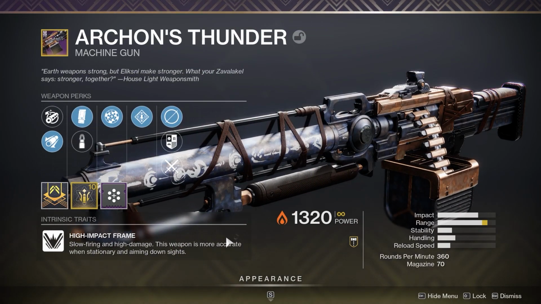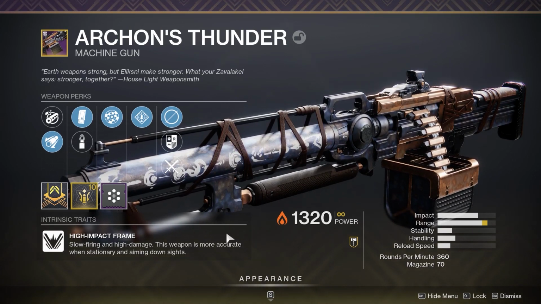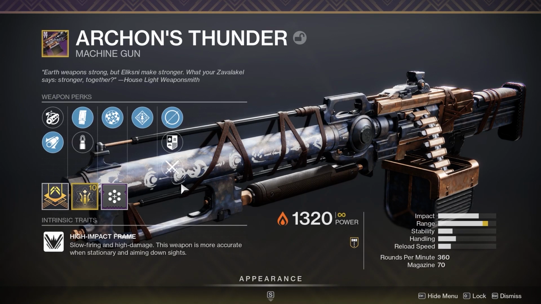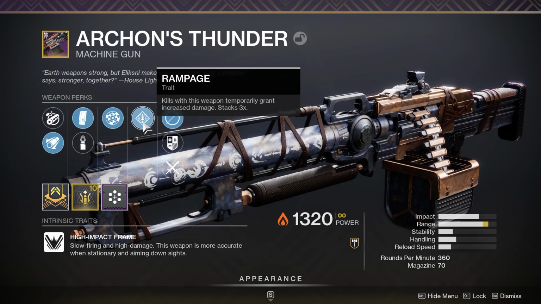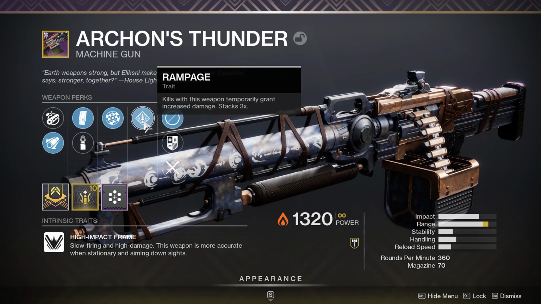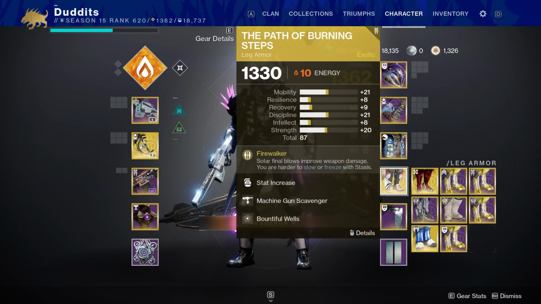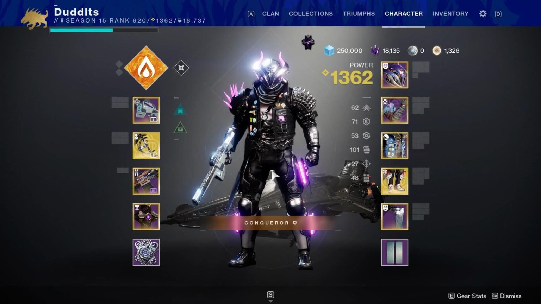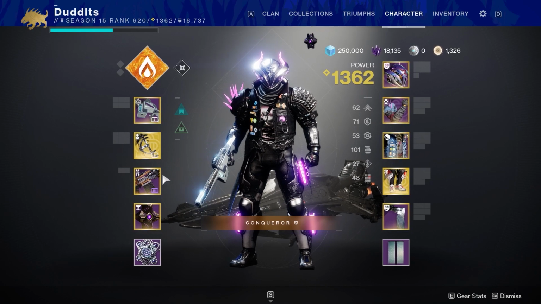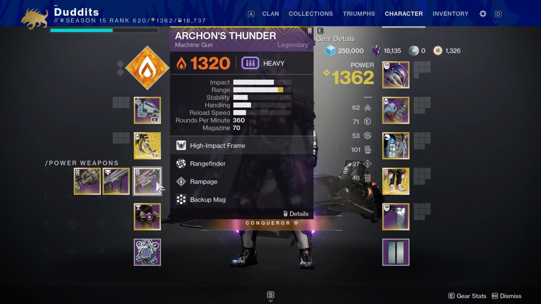This is the beast. This is the machine gun I was talking about. We'll get it from Iron Banner. Archon's Thunder. It is thunderous. I love it. It's absolutely brutal. Rampage with these things, Path of the Burning Steps. They act as a Rampage buff as well. Absolutely crazy damage.